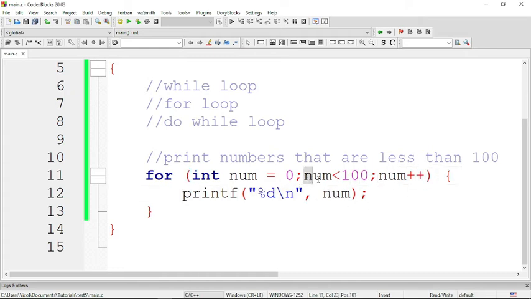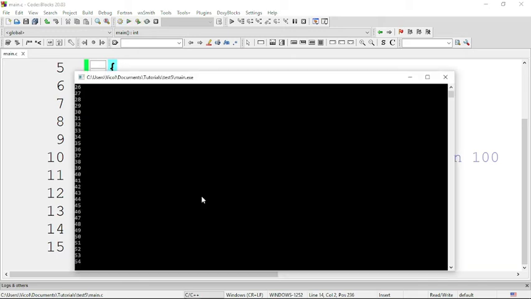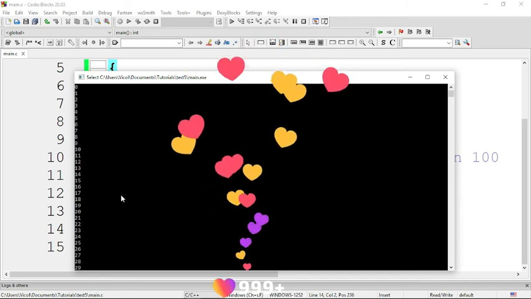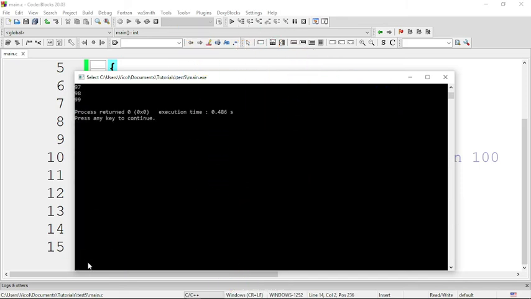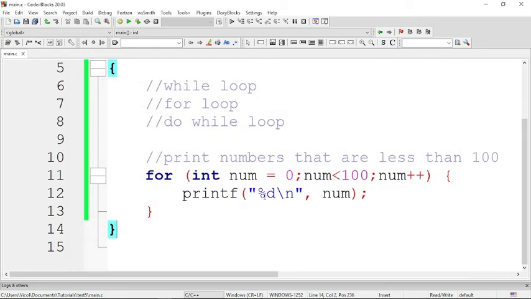The value of num is going to be 2. This condition is still true. It prints and does num plus plus up until 99, where 99 is still less than 100. It prints 99 and then does 99 plus plus, which is 99 plus 1, which is 100. Now 100 is false to this condition, so the condition is not going to be true for the value of 100 in num. So it's going to come here and terminate this program, and because we don't have anything after this for loop, it's just going to end there and return back to the operating system. So printing this now is going to generate the same thing we had for the while loop, 0 to 99. So that is the for loop.